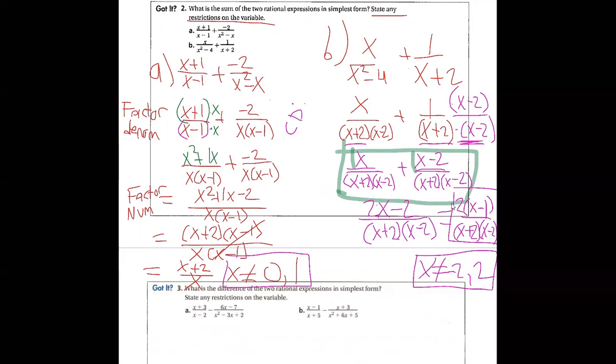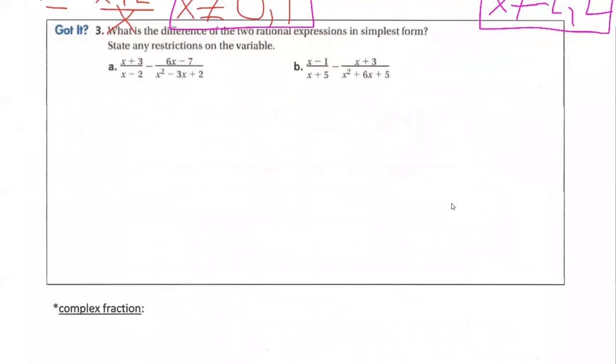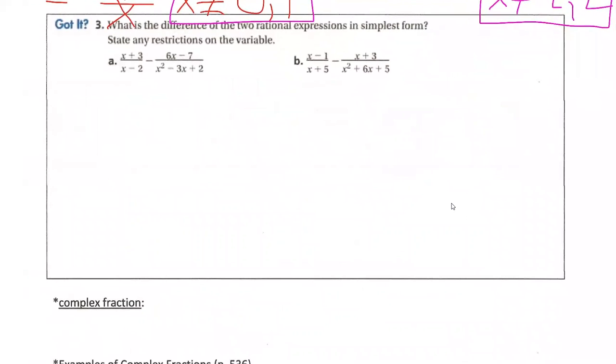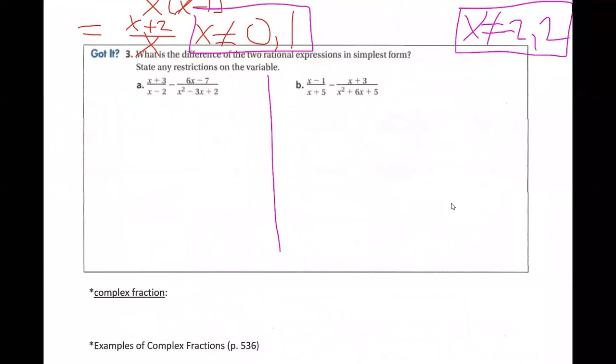So let's look at some subtraction questions. If you're having trouble with the addition, these examples are, like I said, the same process. So hopefully this will even help you with those if I'm losing you at all. Let's look at this first question. The same general steps apply. You want to factor your denominator, because that's going to allow us to better see what we need to multiply the fractions by to get a common denominator. So we want to factor the denominators.